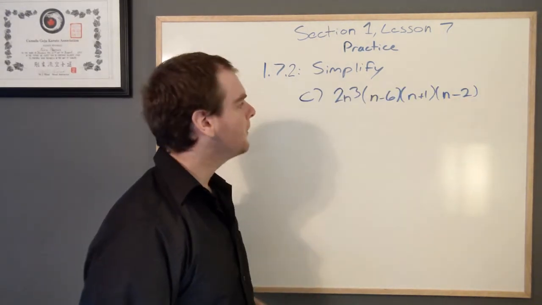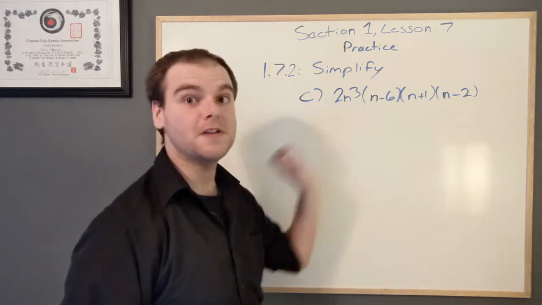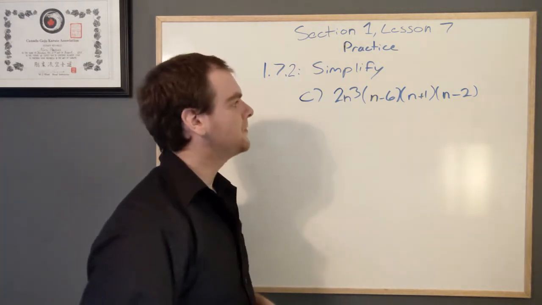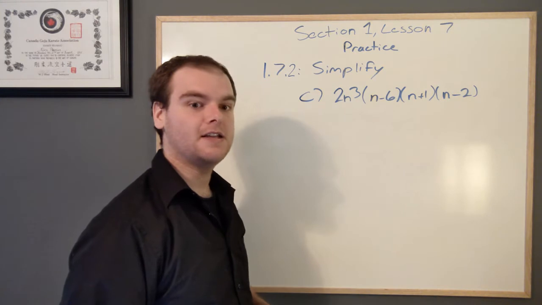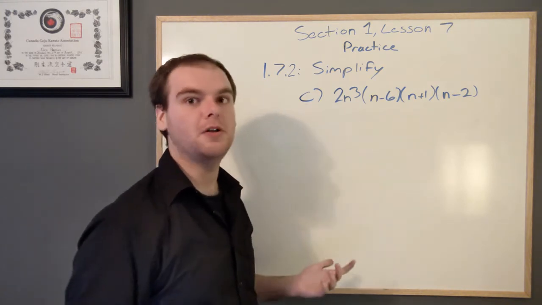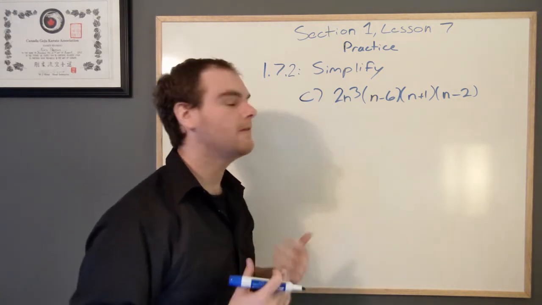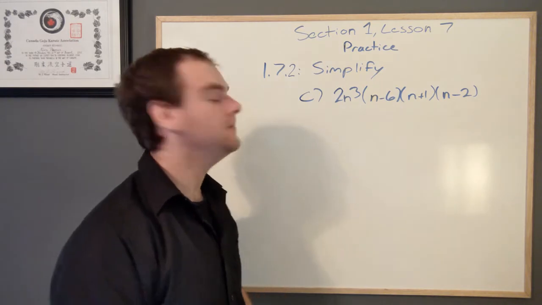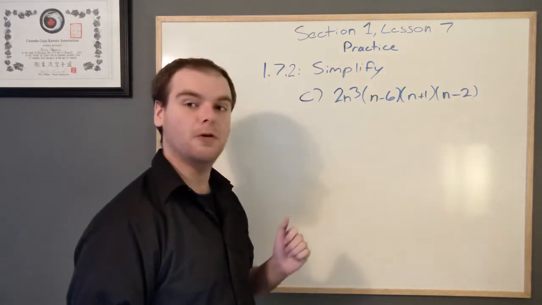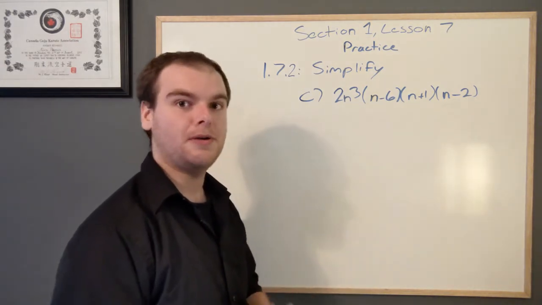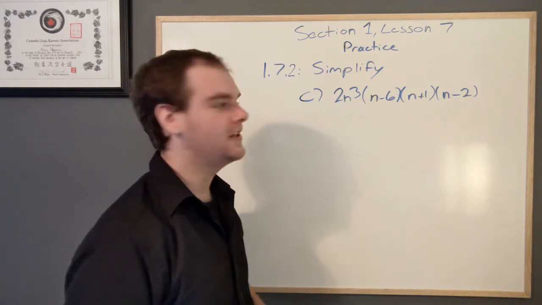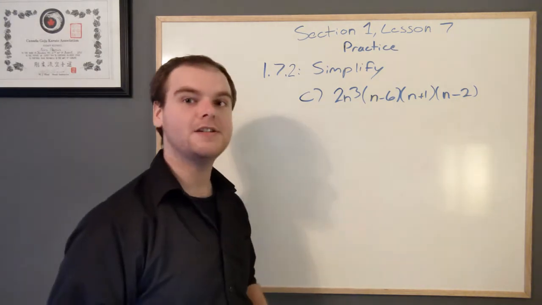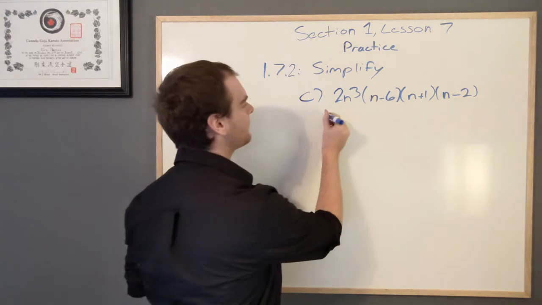For the last problem we're going to cover today, we have a bunch of things being multiplied together. What this will turn out to be is the case where we are multiplying two larger polynomials together, in a case that FOIL isn't necessarily useful. So if that is not in your mood and you want to pop out now, that's totally okay. I totally understand it. For those that want to stick around, let's continue with this problem.